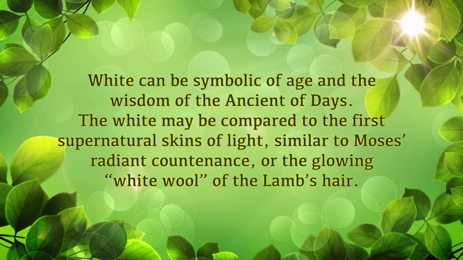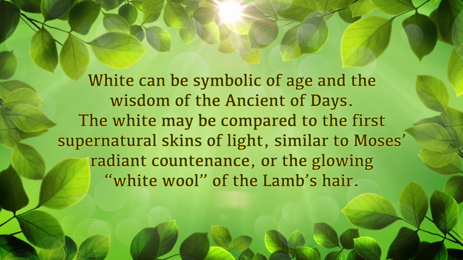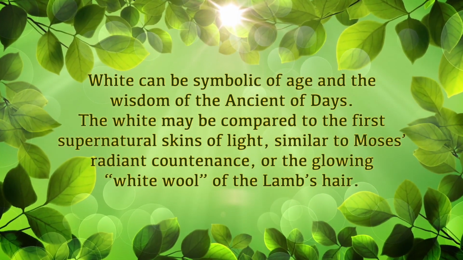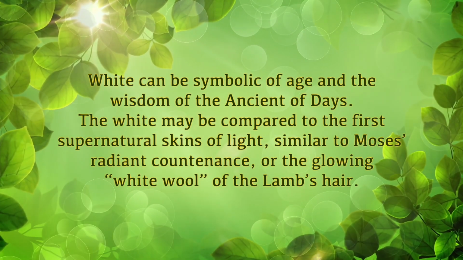But on the good side of things, we know that white is also a symbol of age and the Ancient of Days, the wisdom of the Ancient of Days. So we also saw this white light, like a skin of light, that Adam and Eve had. They were said to have had these, what we would consider supernatural skins of light, like a white light radiating from them. We saw that in Moses' face. He had this radiant countenance. And then in the book of Revelation, we also know that the Lamb, that Yeshua, his hair is like wool. It's like white wool. He's like the Ancient of Days.